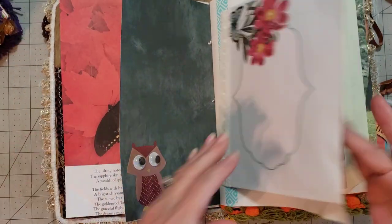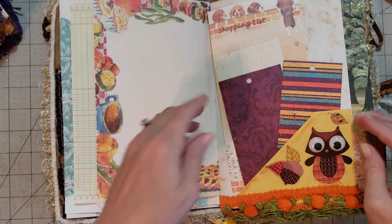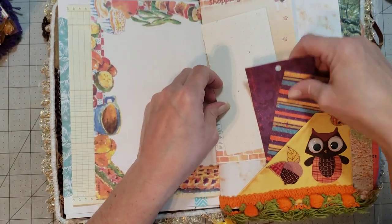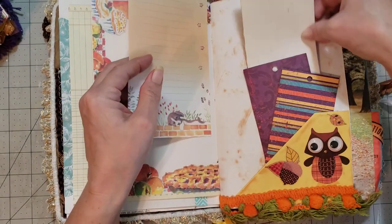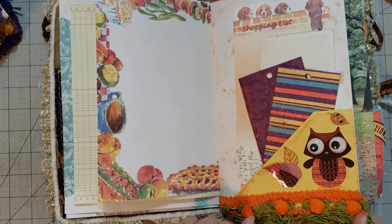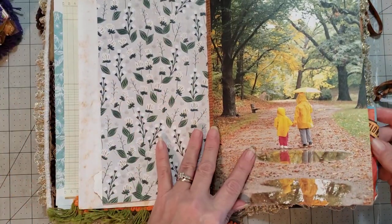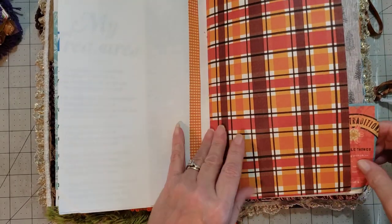Gus was our first cat and he was a hoot. These are super cute — little tags, I love these. Love the colors in them. There's another googly-eyed owl. He got in a tree one day and it took forever — my son and his buddy had to get a ladder and climb up to get the cat out of the tree. Look at this cute trim she's got on the bottom of this — I love that. Gus just disappeared — I don't know if he just wandered off and found somewhere else he liked better.